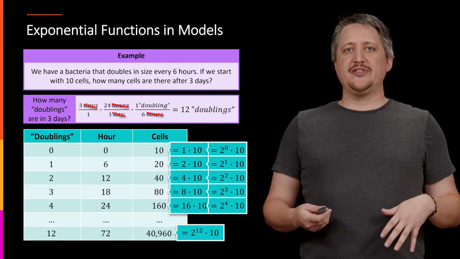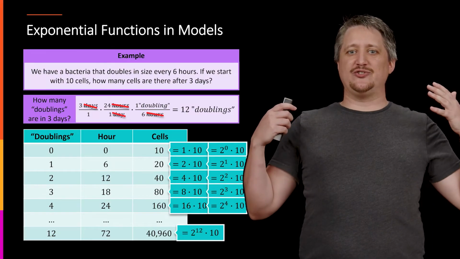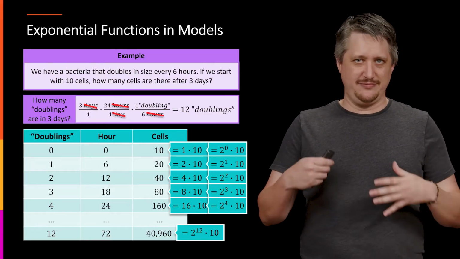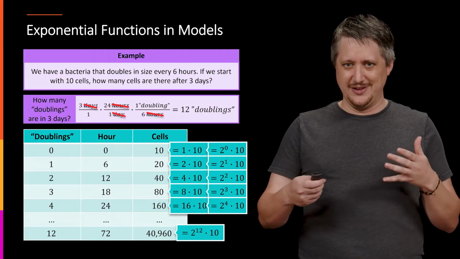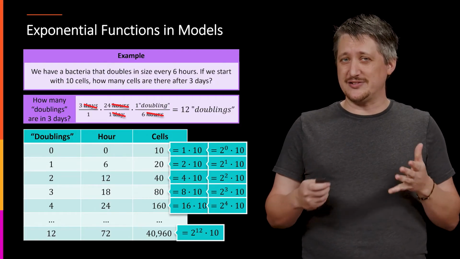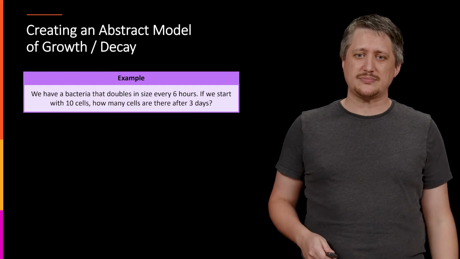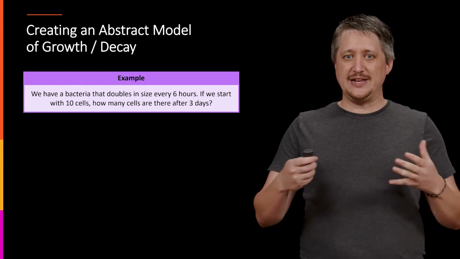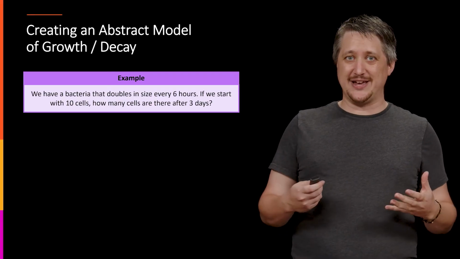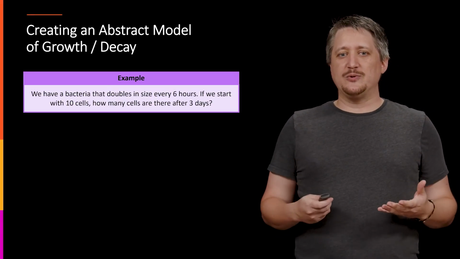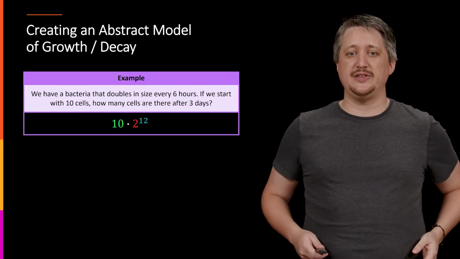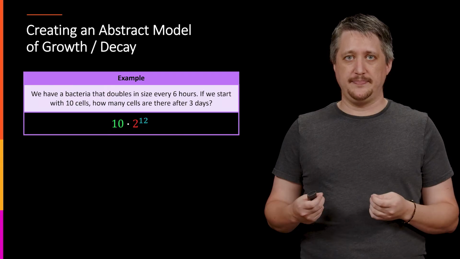All right, so it's like I knew nothing going into this. I just used mathematical reasoning each step of the way and tried to figure it out. But we don't want to do that every time, right? Because this was not necessarily super hard, but it was not necessarily obvious and not easy the whole way through. So looking at this problem again, if we're trying to do this as a general exponential growth and decay model, we had this question: 10 cells we started with, double every 6 hours, how many after 3 days? We came up with the answer, 10 times 2 to the 12th, right?